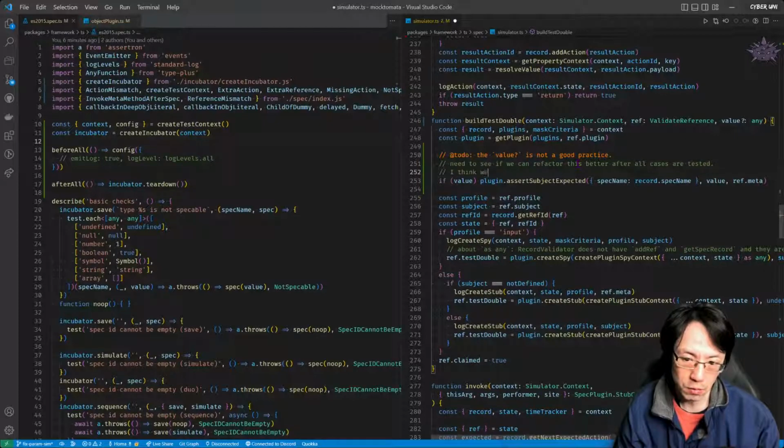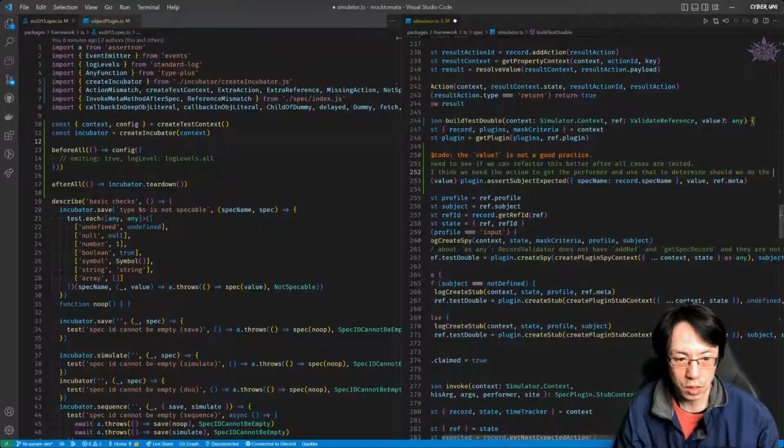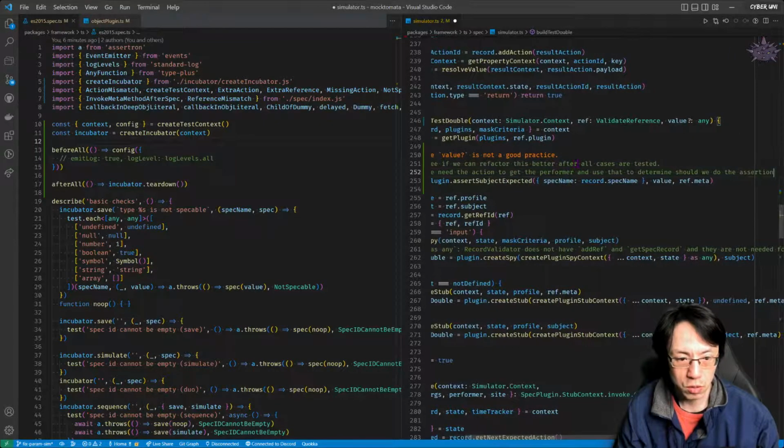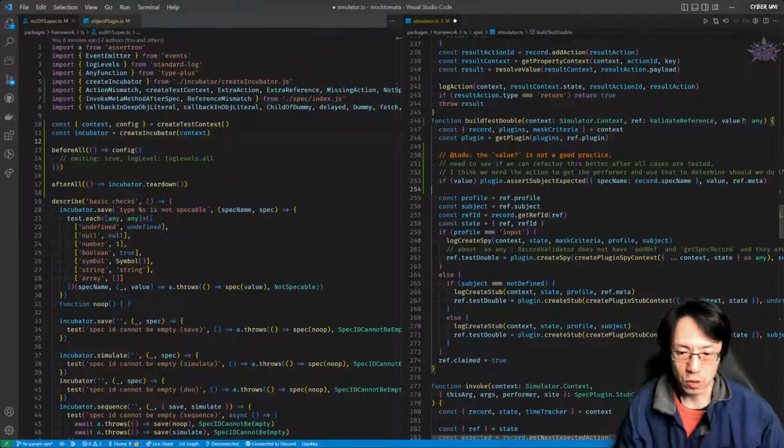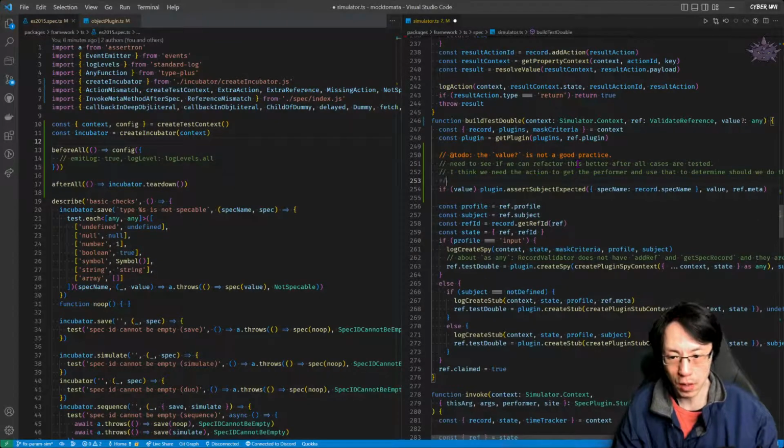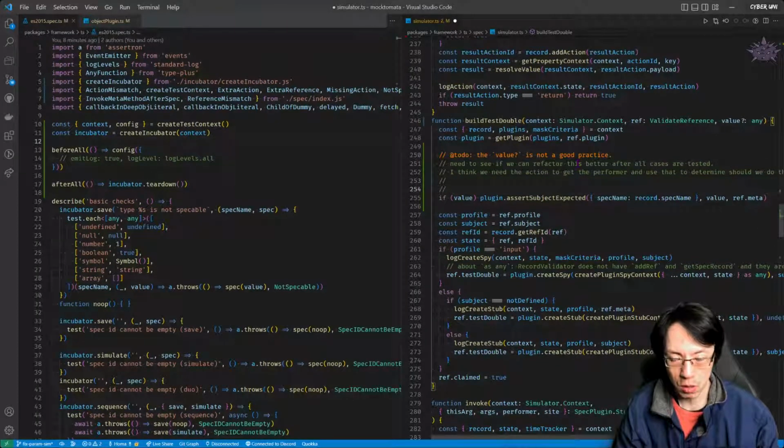I think we need the action to get the performer and use that to determine should we do the assertion. Okay, so I'm going to put this over here. Also, right now this is not good because it is not uniform.